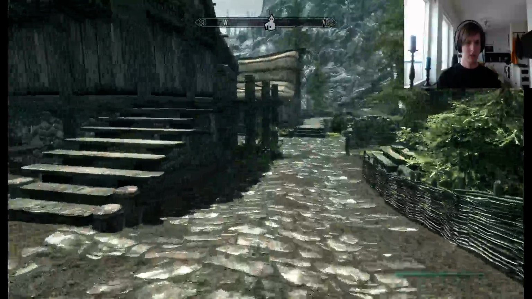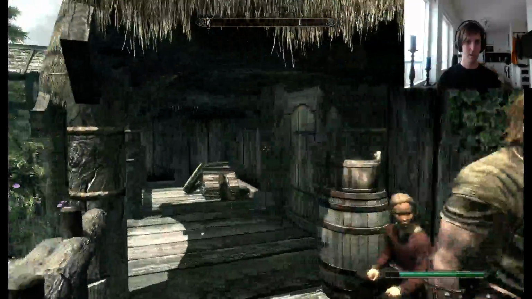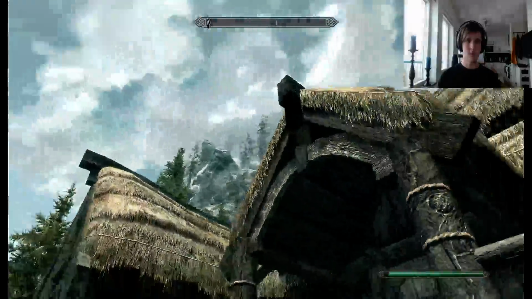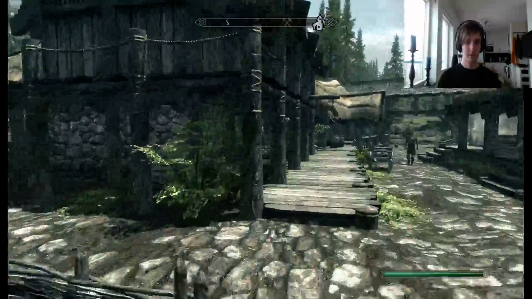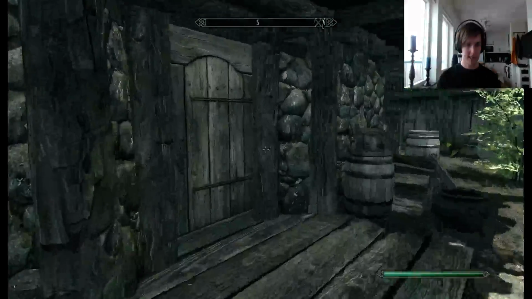But for now, we're just gonna head over to the, there's a dog, to the trader here. I think this is the trader, right? No, wrong building. Here we go. This is the trader. So we're gonna head over to the trader, and we're gonna check in and sell our stuff, basically.